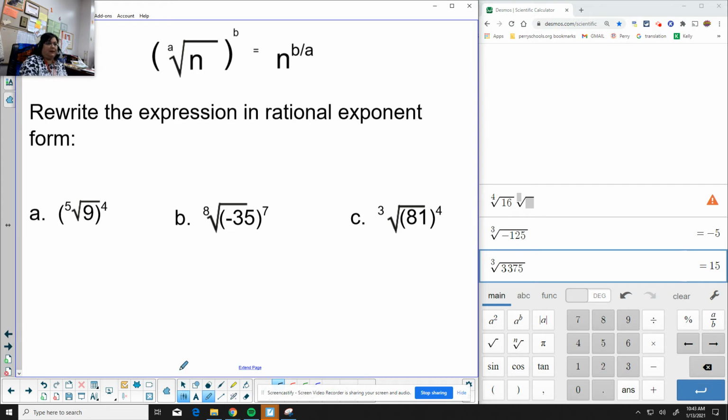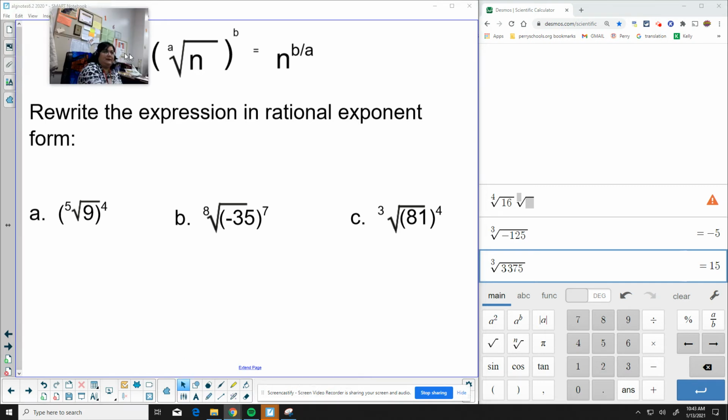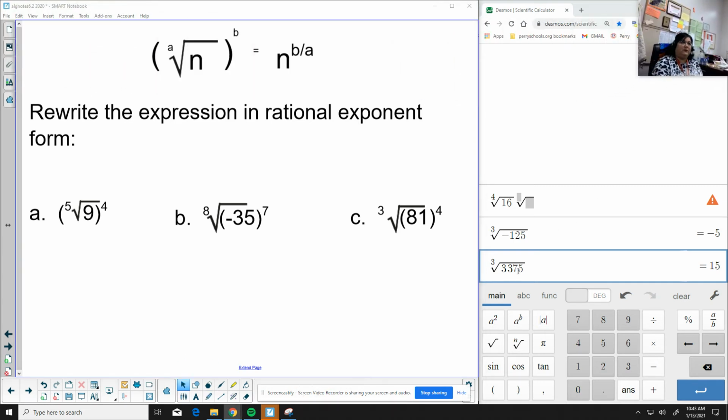All right, and again, my picture is in the way. Let's try it over here in this corner. All right, so this is the same thing that we were doing. I just added the power on the outside. So that error analysis problem, it's just kind of the notes on that. You can see that the index is still right here, and it's still in the denominator in the fraction. And then your power would be b, and that's in the numerator.